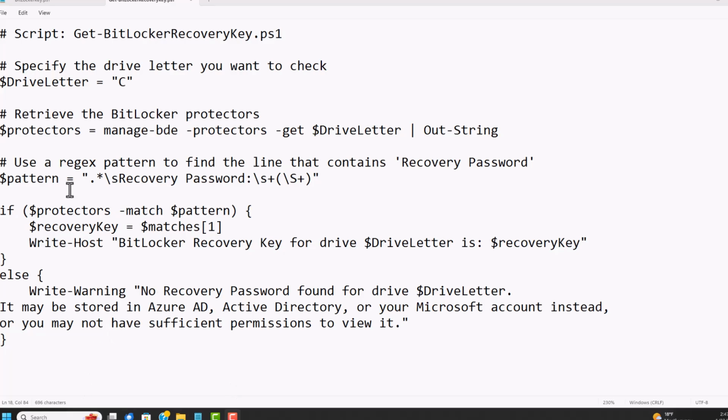But this is the simple shot here, right? You specify the drive letter here. So you can change this to D if you had a D drive. I just did C in mine. This next line here is really kind of the meat and potatoes of what actually runs the recovery. This is the PowerShell command that gets information about BitLocker here. And it looks at the protectors and there's our drive letter we put in here and spits out the string. Now, once we have that string, we got to search for data within that string.